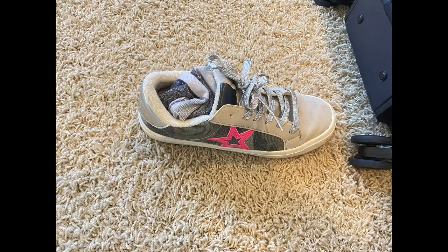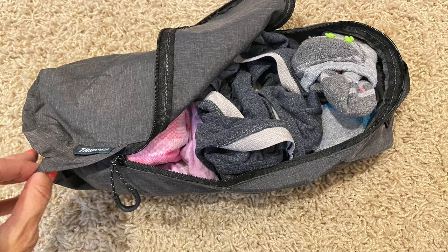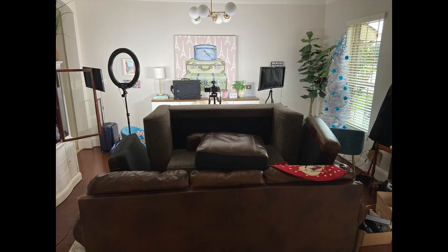Once I'm done packing, if you are packing your socks and undies, I don't fold or roll those. I just stuff them into my shoes or into a tube cube that's usually for electronics. You can pack them into a shoe bag or a laundry bag that you're going to use during the trip.